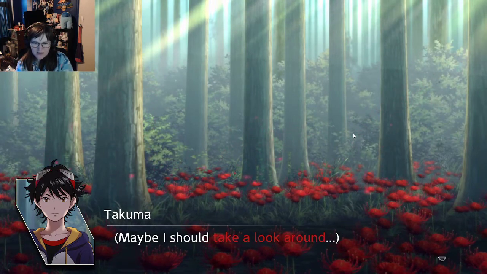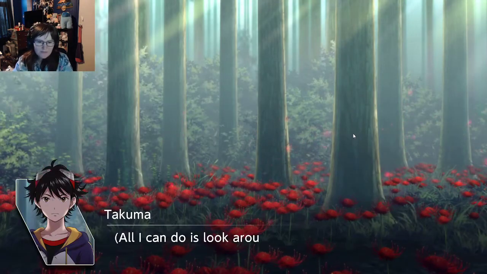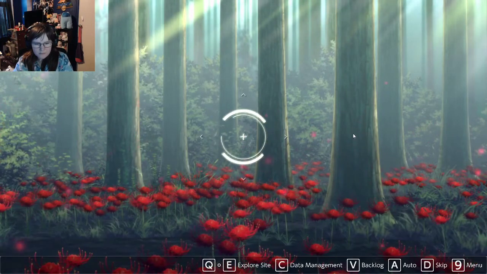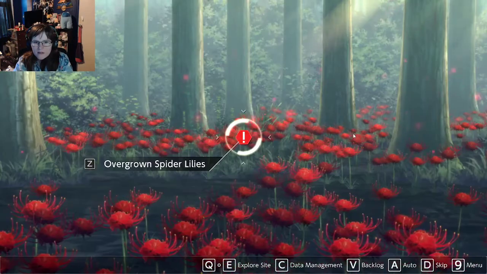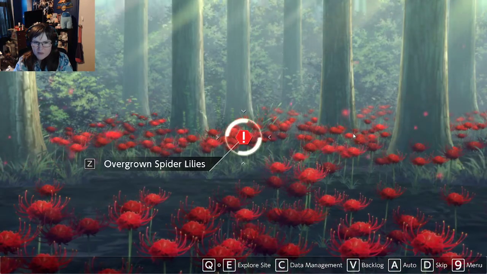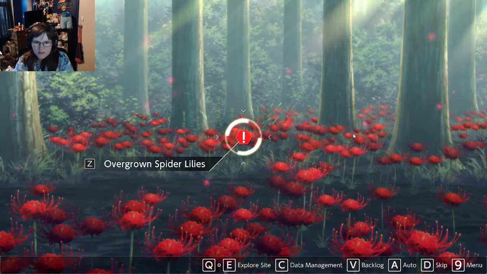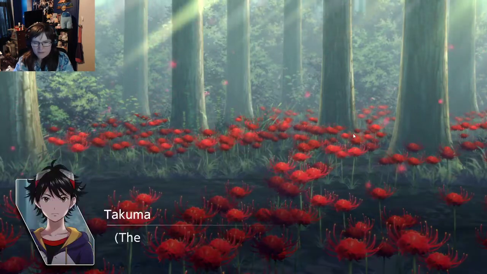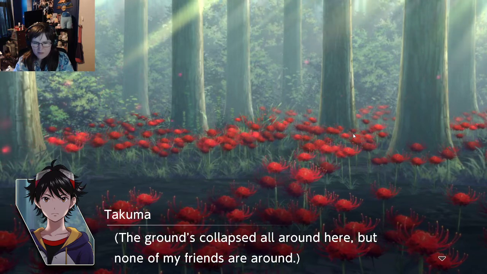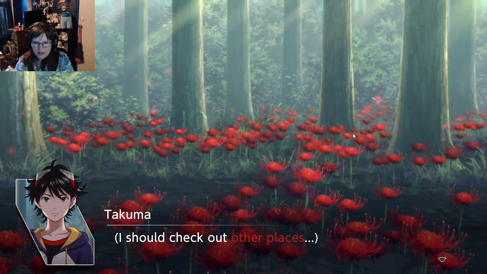Maybe I should take a look around. Okay, we'll take a look around. See if we find anyone. All I can do is look around for now. Okay, we have deep forest, and the overgrown spider lilies. Let's look at the overgrown spider lilies first. The ground's collapsed all around here, but none of my friends are around. I should check out other places.